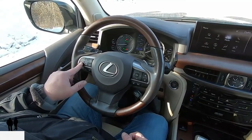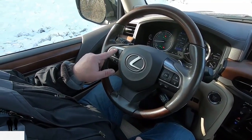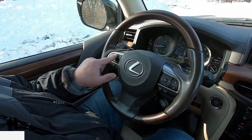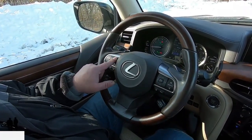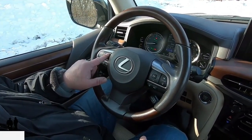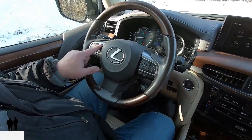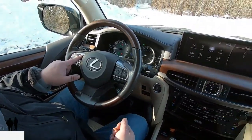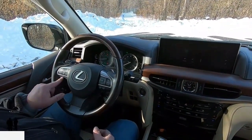Over here, you do have your volume controls up and down for your media, and then you can look at scrolling, like what's the next radio station, that kind of stuff. Go backwards, forwards. You can hit the different modes to select. What do you want for your media? Do you want the 3.5 millimeter jack input, or do you want Pandora or whatever? Okay. And then phone on, phone off.